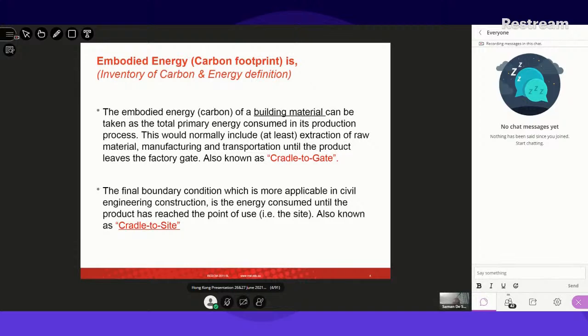You have to fell the tree, take it to a mill and saw it to planks, make it to sizes, transport it to the site, and all that energy will slowly start to make it carbon positive, having a greater carbon footprint. But it is supposed to be a carbon negative product as a natural product.